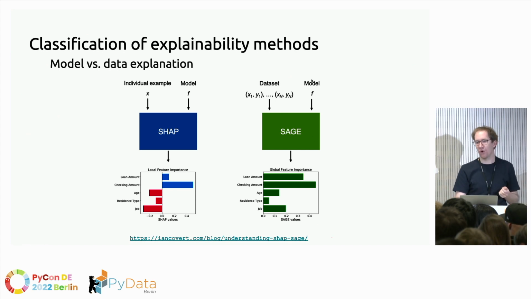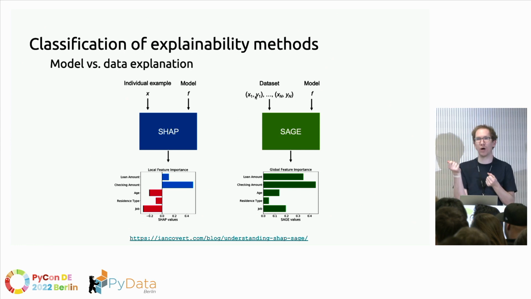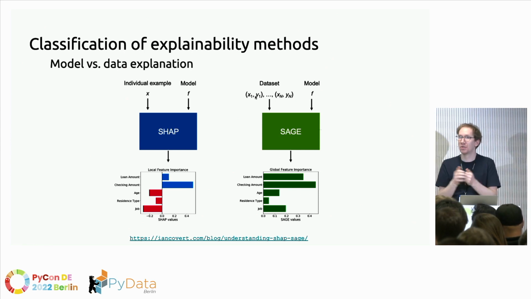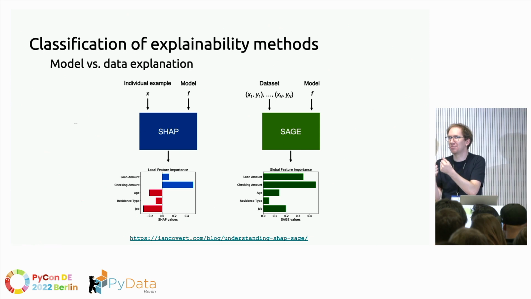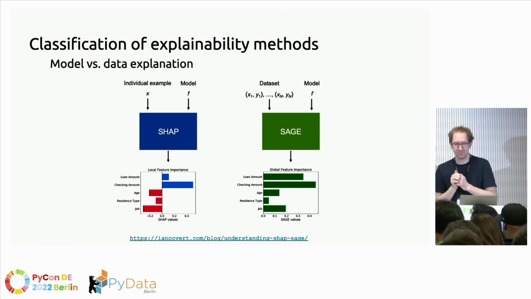So that's why you have the other part here, where you don't give a single data point. So you don't give only the x, but you provide as well the true y. And for instance, you will measure things like the decrease in accuracy that you have when you make some changes in your models, and is your model behaving properly or not? Okay, so you take this dimension into account. So usually it's: do you explain only the model, or do you explain the model plus the data together?